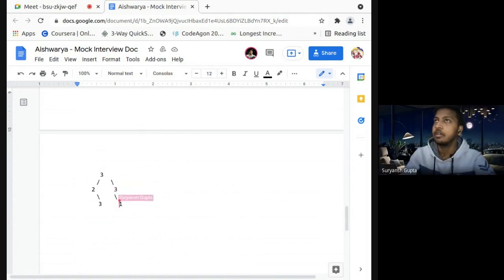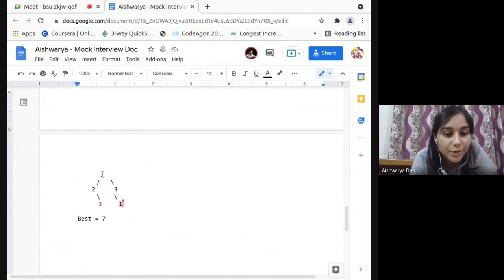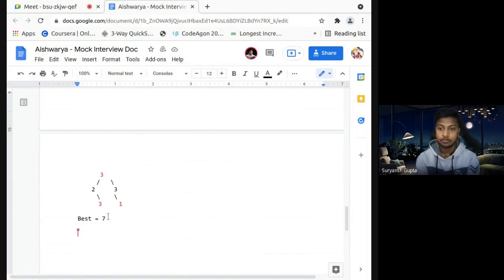For this one you want to rob the maximum, and I can say that the maximum we can rob here is 7. We can rob this by, I'm going to color it, taking this 3 and this 3 and this one. Okay, so the immediate root and the two grandchildren. Yeah. Makes sense.